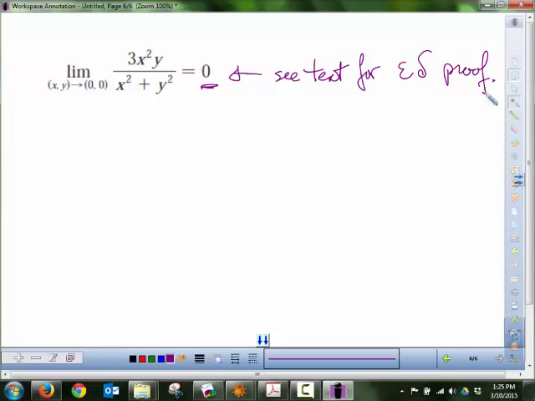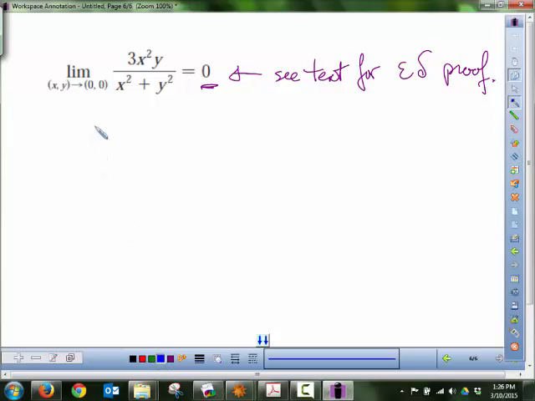So something like this tells you that any path that you take going to 0, you're going to be at the same level. So I take north-south, you take east-west, we're going to be at the same sea level. We're going to be at 0, we're going to meet at the same point. You take a different angle and somebody else takes a parabola path going to 0, 0, we're all going to meet at the same place. So whatever this thing might look like, it's going to approach 0, 0 at the same place. But the domain is not defined there.